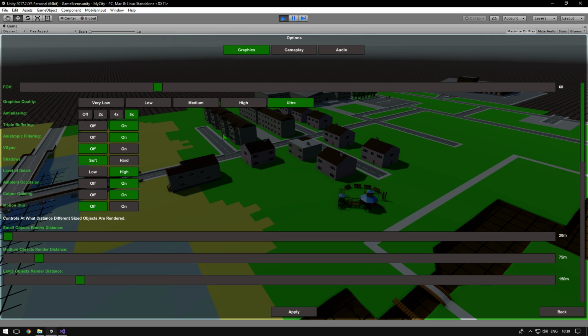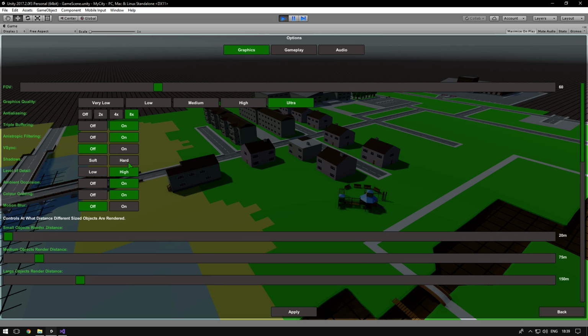That's just the standard way, but you can turn anti-aliasing off, and you just saw, if you look around here on this climbing frame, it's all jaggy, and if I turn it on to 2 times, 4 times and 8 times, it gets sharper. Anisotropic filtering you can turn off and on. VSync you can turn on, that limits your FPS to 60.